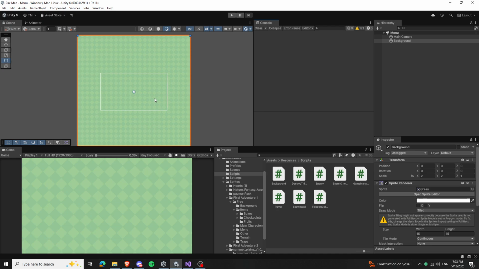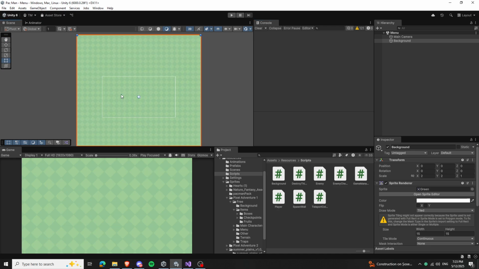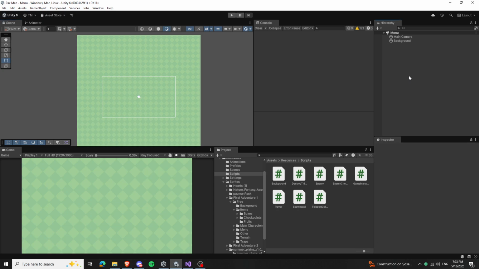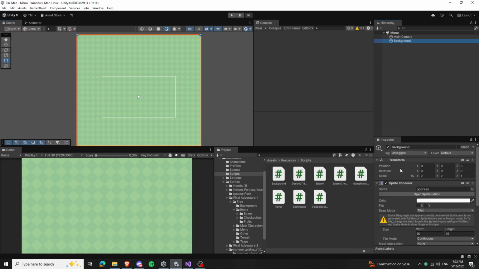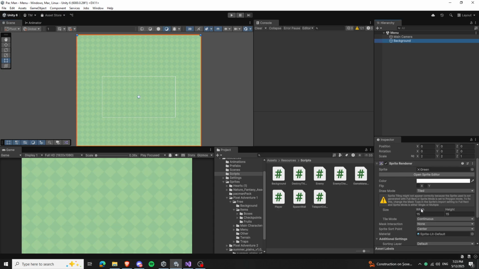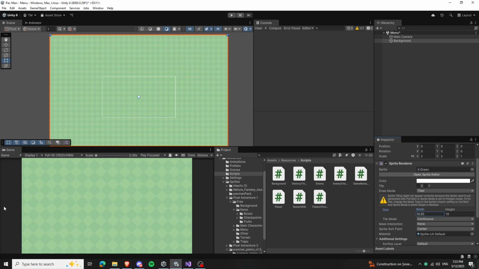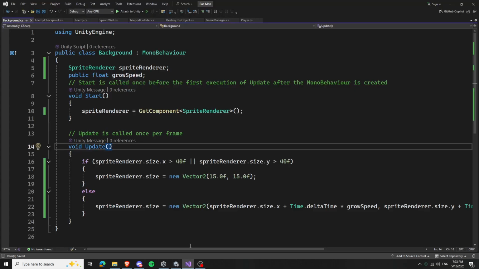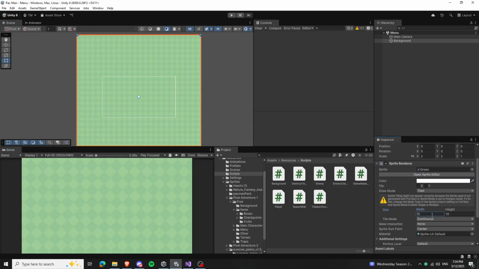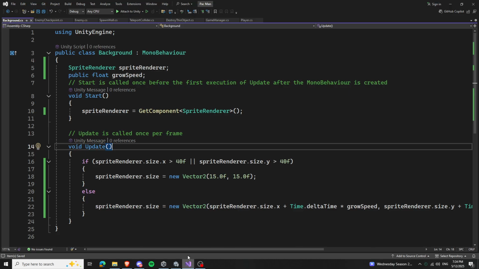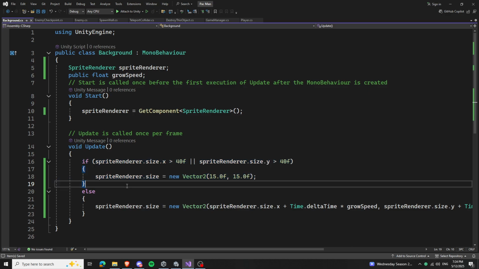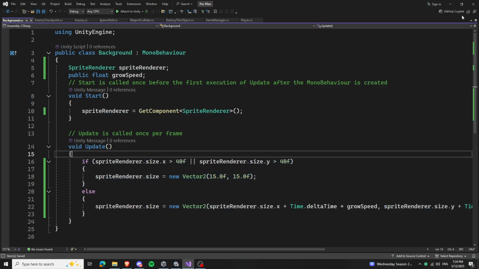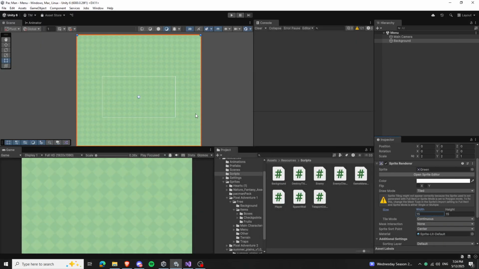So you see, we're trying to animate our backgrounds, but this is a different kind of animation. We don't use the animator. We just have this texture, and we increase the size to create the illusion of animation. But the issue with this is that if it reaches a certain size, it will give us an error. So at some point we have to reset it to the starting value. But let's wait for our friend.